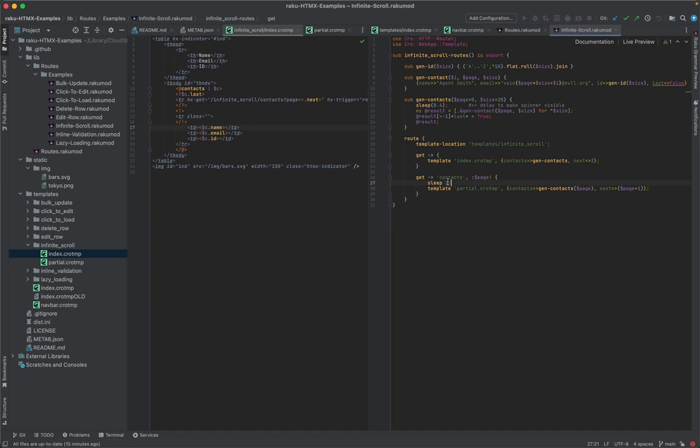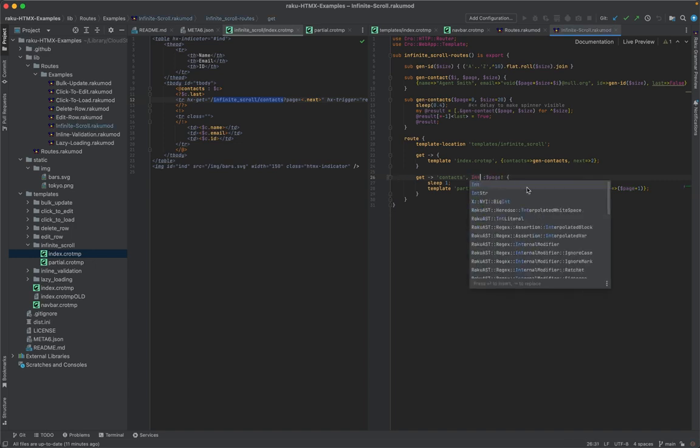If you get to the next page, as you scroll down, then we actually identify a different route, which is contacts. So here it is. That's infinite scroll /contacts. The routing syntax, looking for a get here, is looking for a page number.